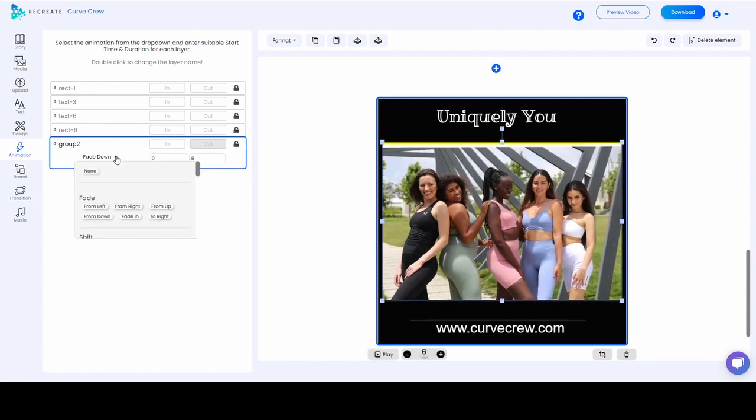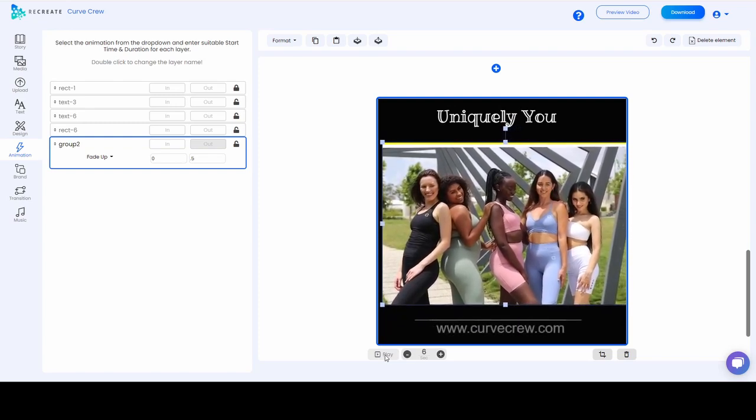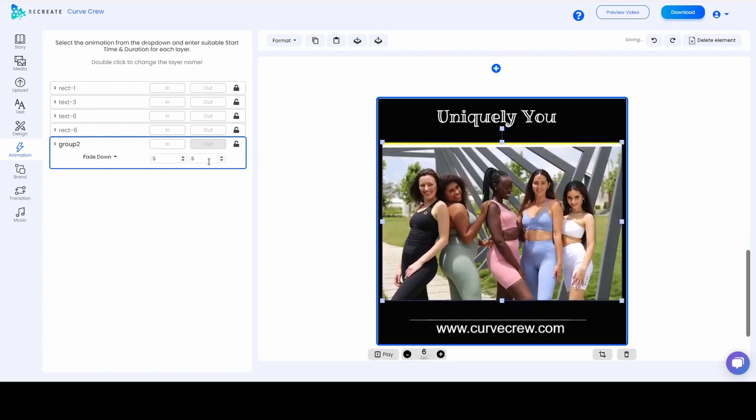Don't like the way that does from that. Let's fade from up. 0.5, 1.5. We'll see how that goes.